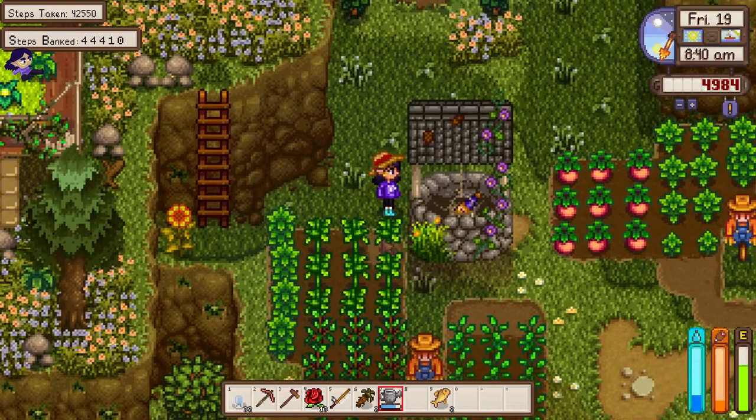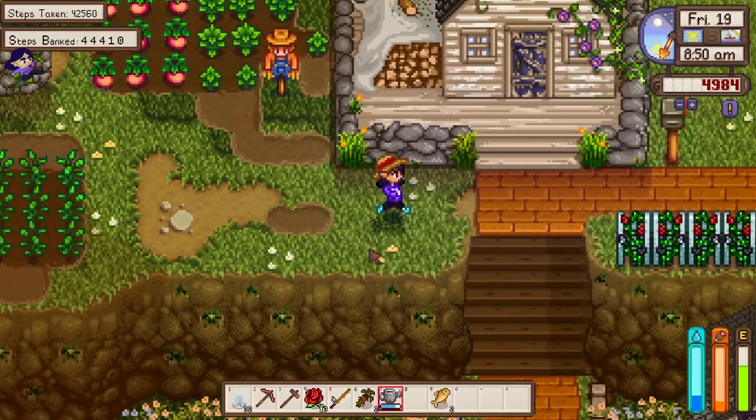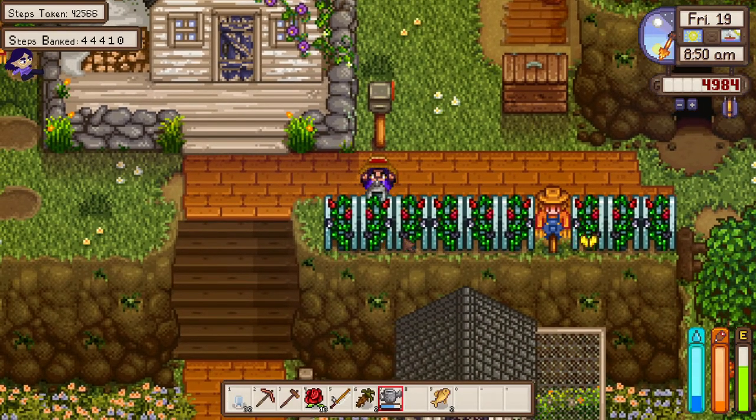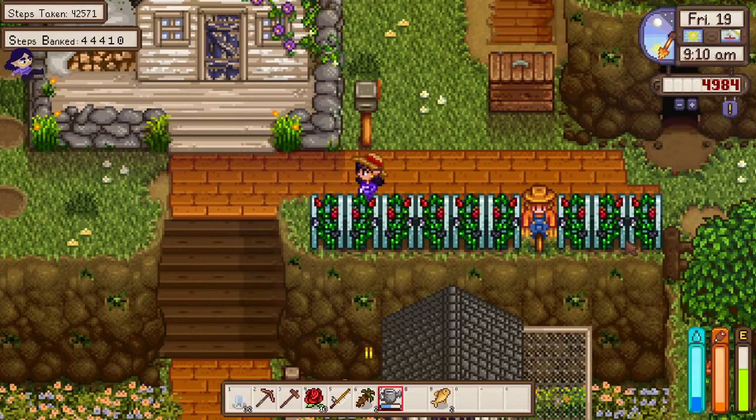Little water drinking break. Do you like my water? Is Robin working on the coop? Oh, no, she works from the inside with animals, doesn't she? I was getting it mixed up with other projects.